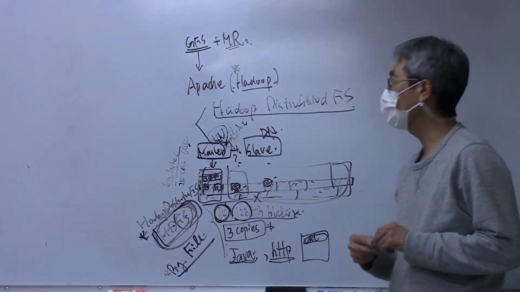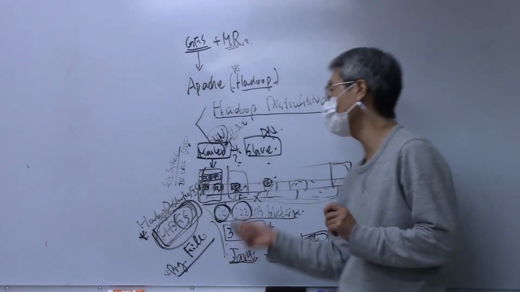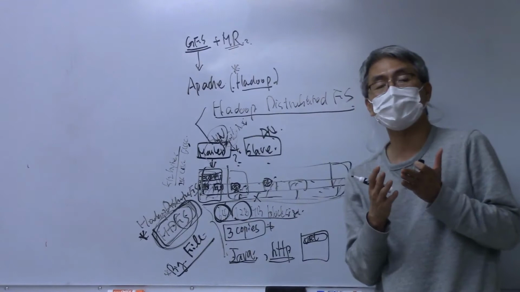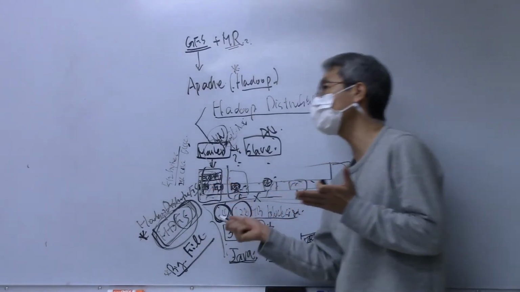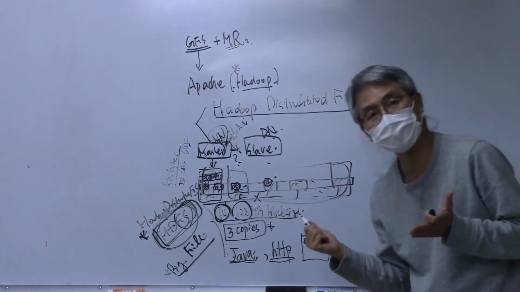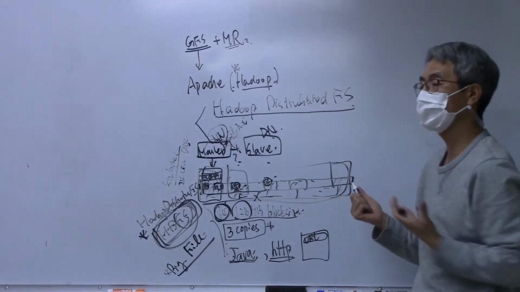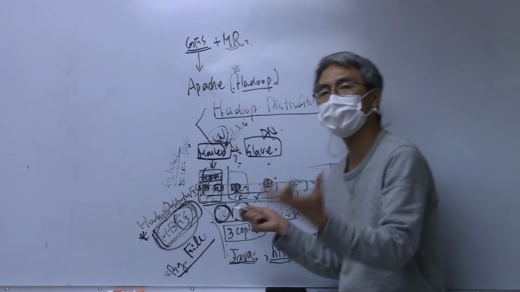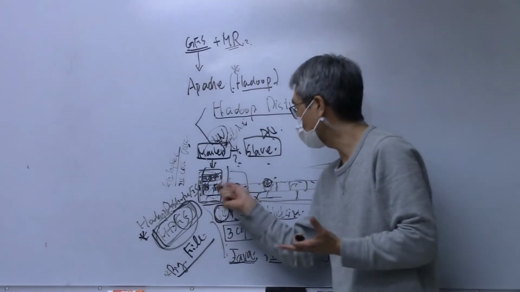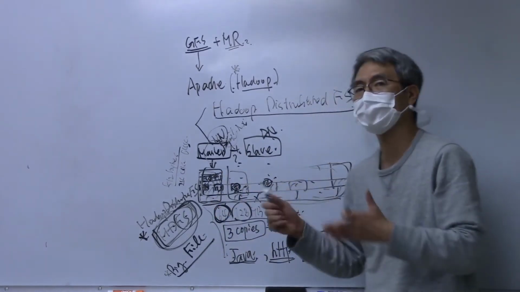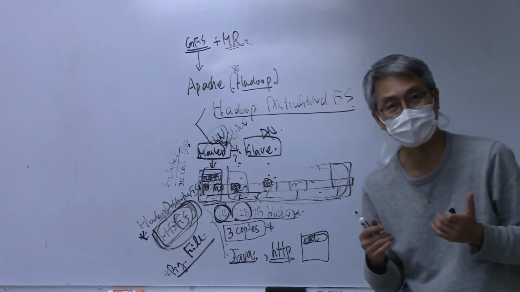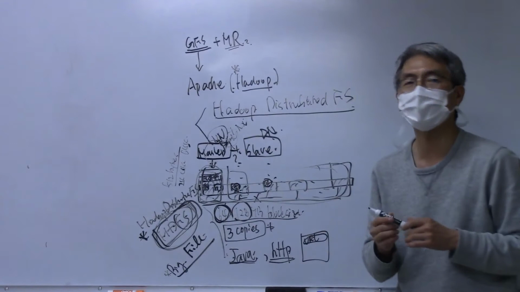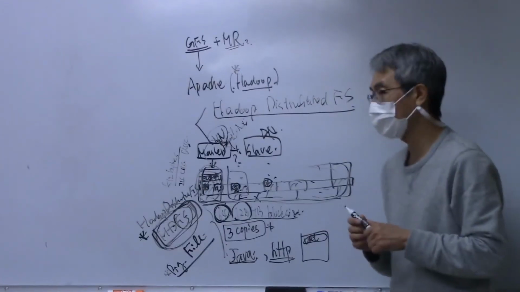Question: how do I select which one is the master node and which one is the slave node? You are going to decide which one will be master and which one is a slave. However, nowadays, when you download Hadoop and specify the network, it automatically contacts each server, checks the capacity of the system, then selects this one as the master node and the others as slave nodes.